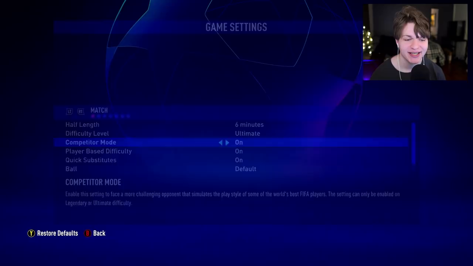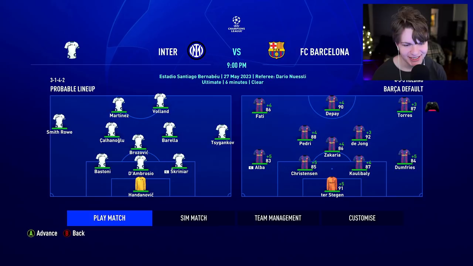Just something about Inter Milan, I get bad vibes from Inter Milan, even though I have nothing against them in real life. It is purely FIFA base. They got Smith Rowe, Çalhanoğlu, Brozovic, Barella still, Bastoni, Skriniar, Martinez, Volland, and it's a good team. Although I don't know why Smith Rowe is so far up on the left. Doesn't seem very defensively minded.